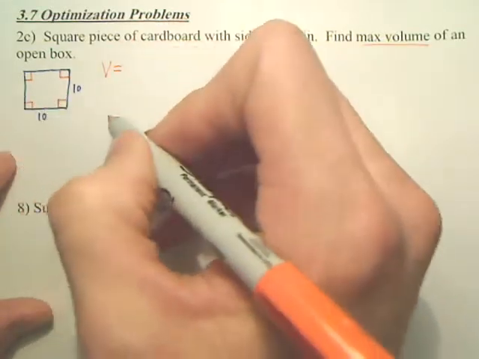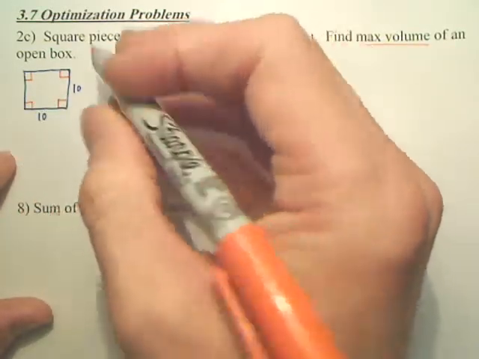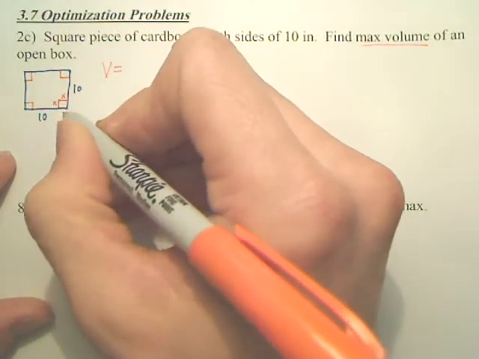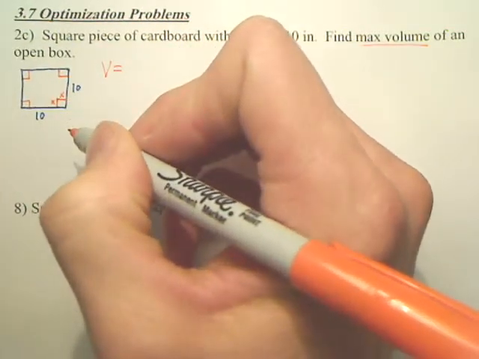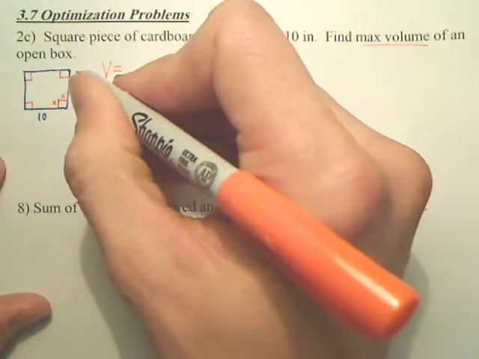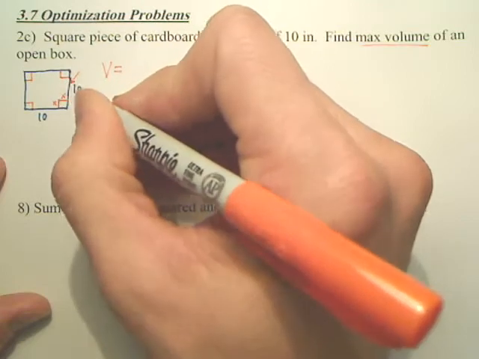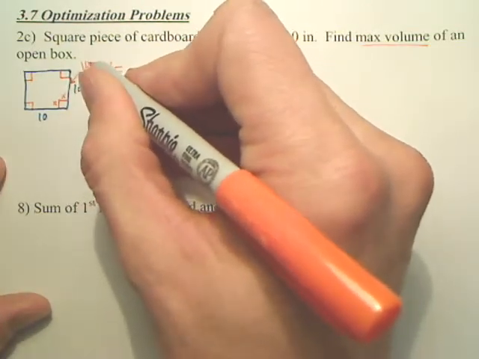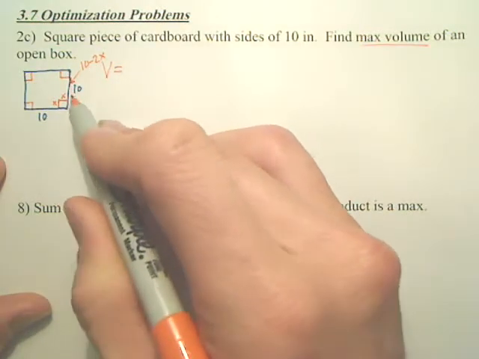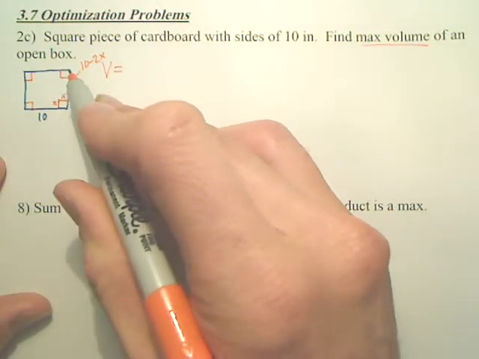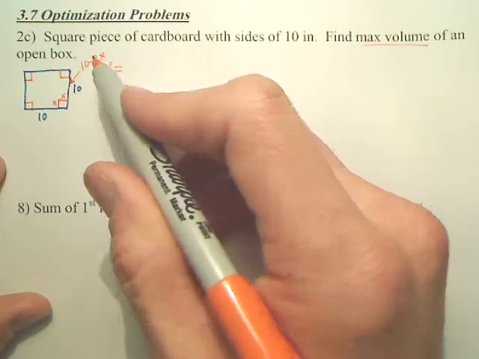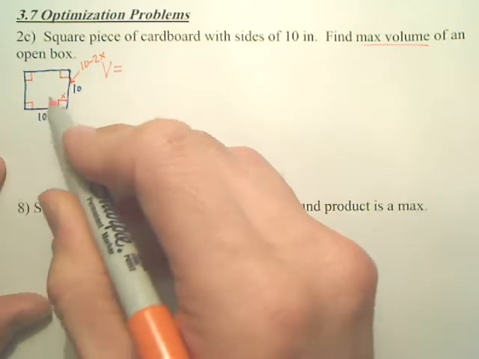Yes. Let's call this x. Do you understand you're cutting out a square in the corner because it has to be a square in order for it to fold up properly? So, do you understand this new side is going to be actually 10 minus 2x? That might confuse some of you. But this new side, if this is x and this is x, don't you have 10 minus the 2 x's? Won't that be the same for both sides?